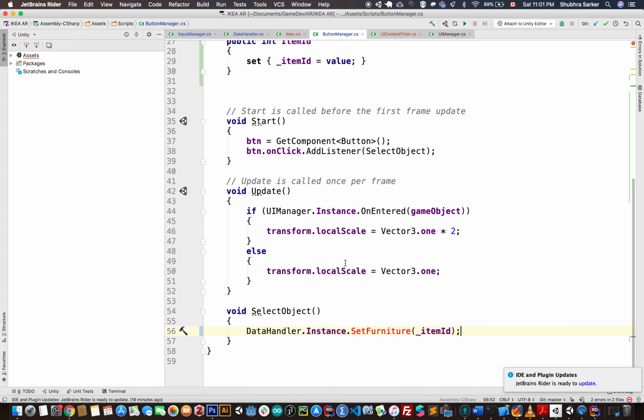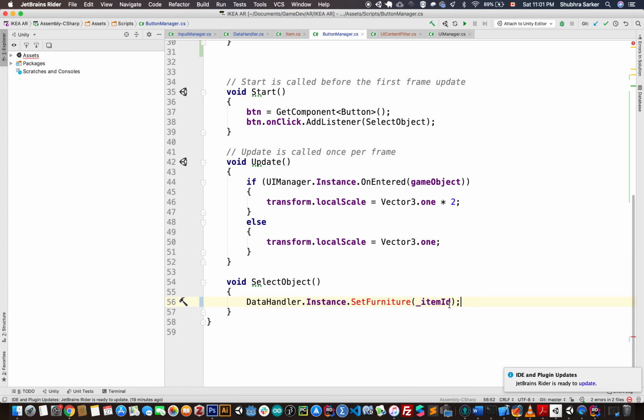Now whenever you select an object, we are going to pass that ID to our data handler, and we are going to calculate from there which object should be selected or spawned. Okay, so let's go back to data handler.